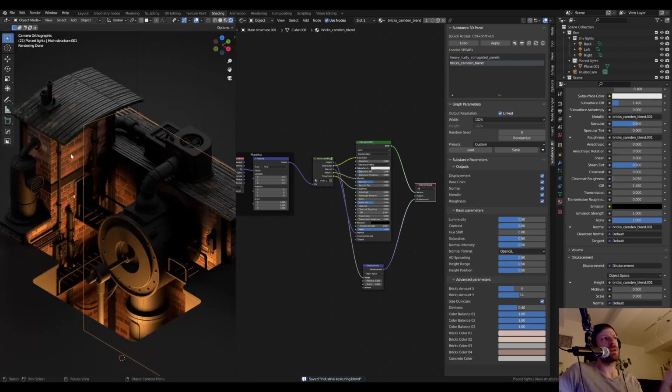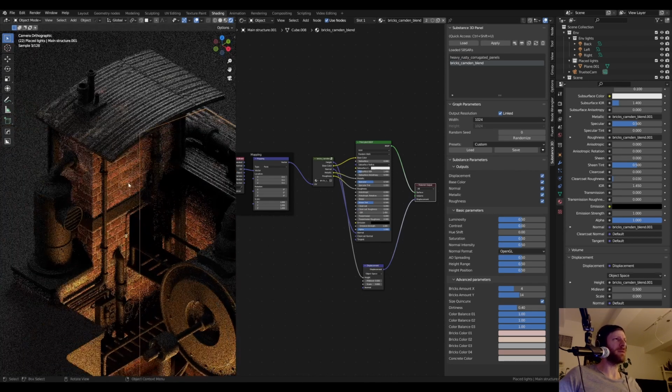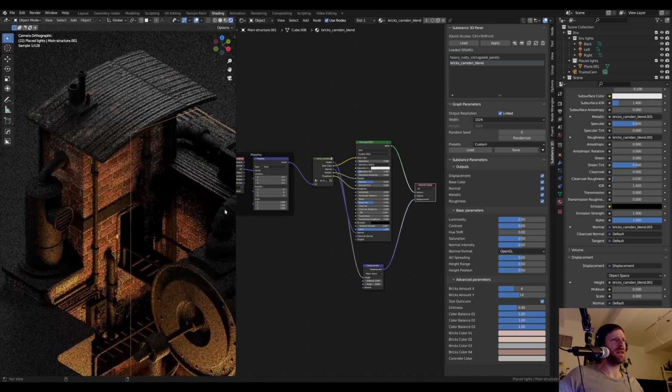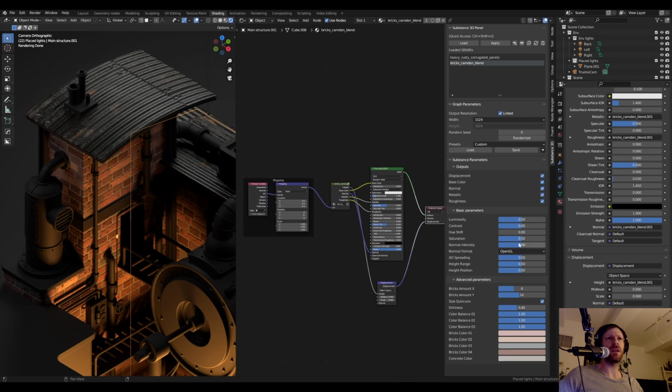I could do displacement on these bricks too, and there are displacement maps it comes with, and you can see the displacement node here, but I'm not really going to do that. I'm already happy with the way the normal map gives me a nice depth on each brick, but I might want to tweak the intensity of that. We should be able to do that in the configuration panel here. So normal intensity and these basic parameters.